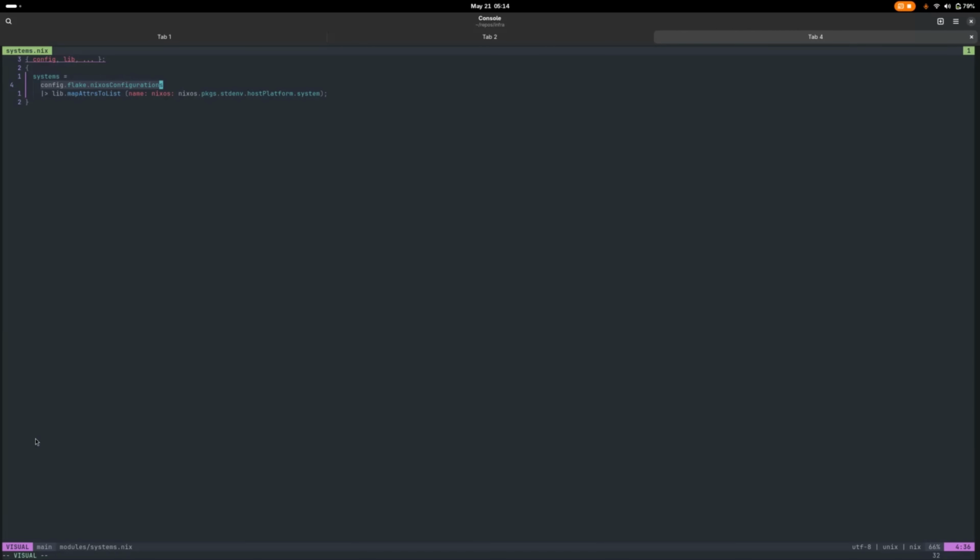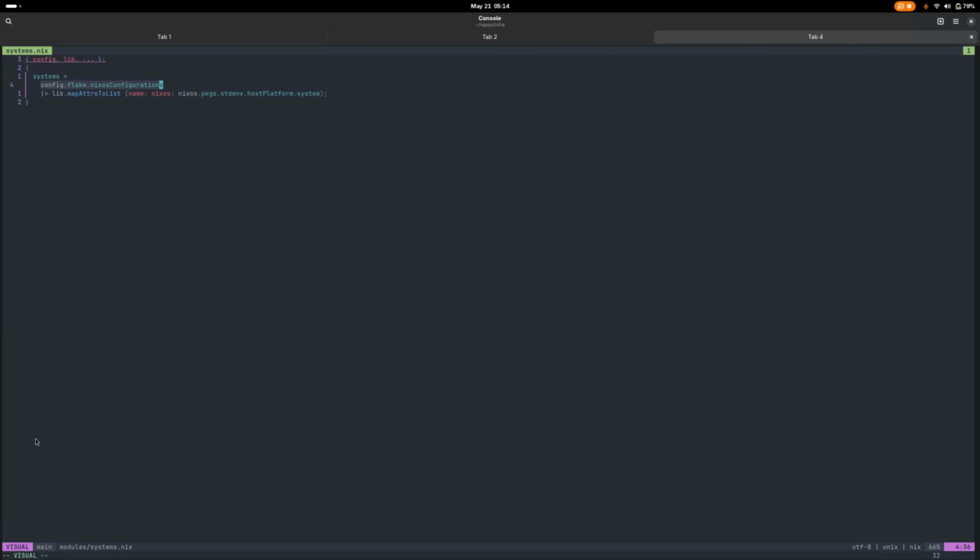There's a few hops, but ultimately what this systems is set to is a list that's being derived from the host platform system of every host. Yeah, okay, so every host, essentially.